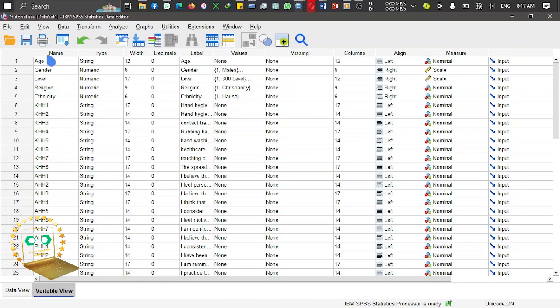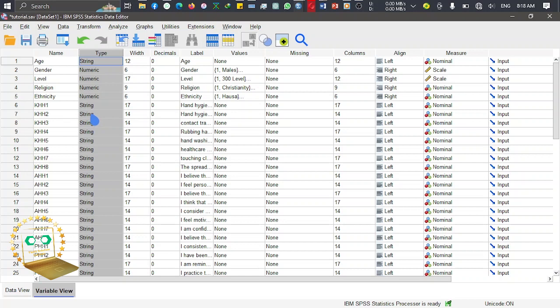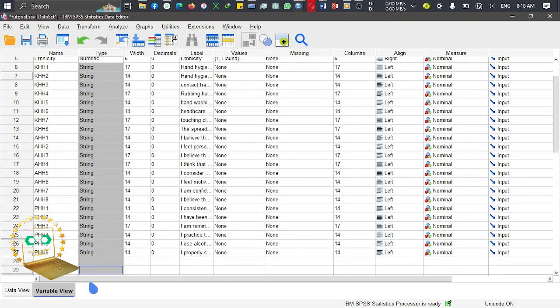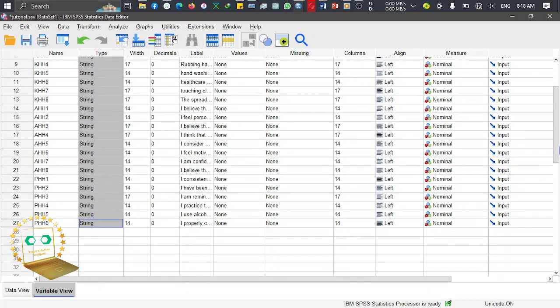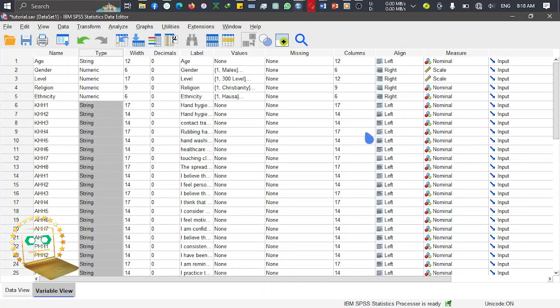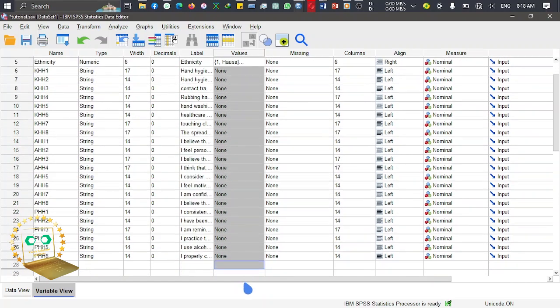So you see we have variable names, right? The type, so we are supposed to convert every other thing here into numerics. At the same time, we are also supposed to define the values here.